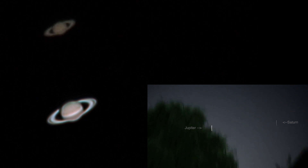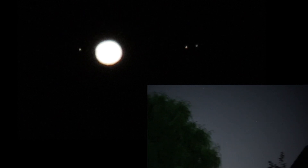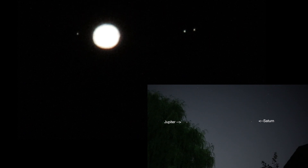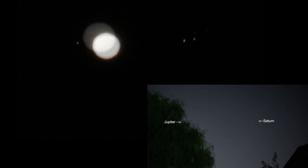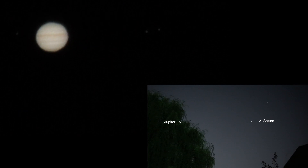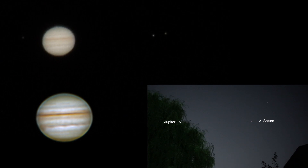Trying to keep an eye on the other camera to find out how far along Jupiter is in the trees. We can see three of the moons of Jupiter in the overexposed shot. That looks like it's coming in much better than the previous nights — it's looking pretty good tonight. It's too bad we don't have the Great Red Spot in view tonight; it must be around on the other side.